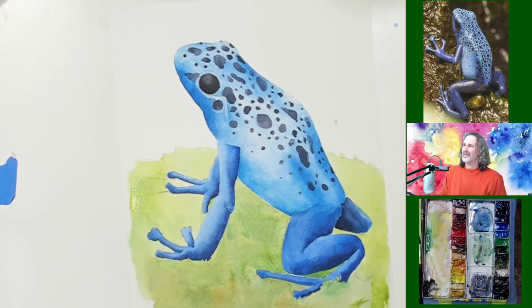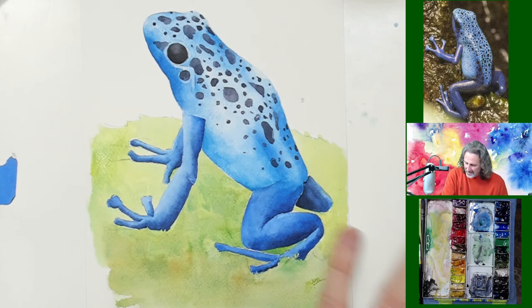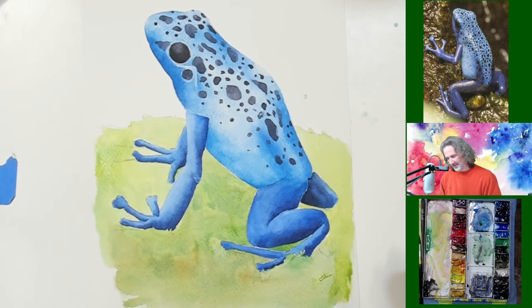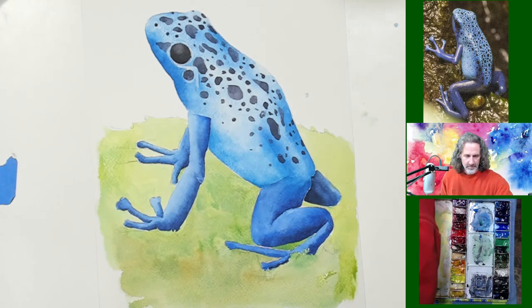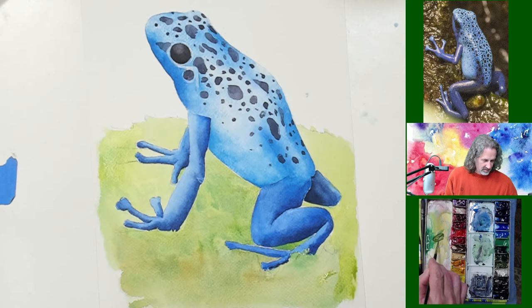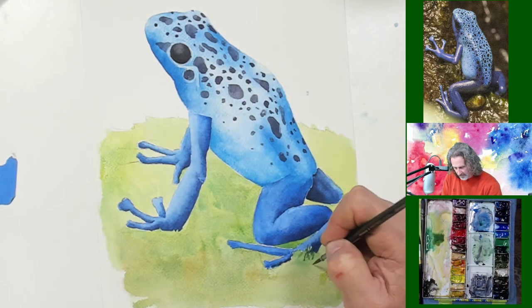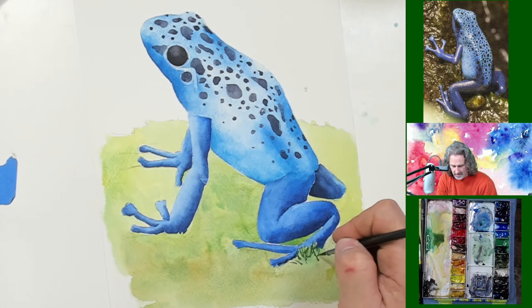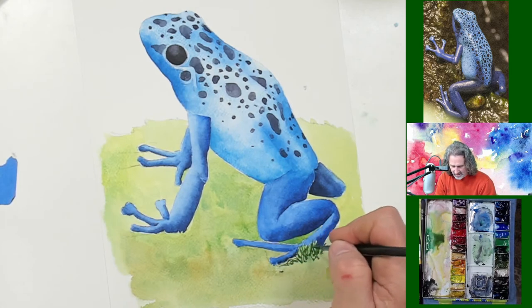All right. Let's see. Yeah, I see in the center. There we go. I need to figure out in here what gets texture and what gets shadow. I think that's an important thing. I've got some olive gray here and some cobalt green that I'm going to mix together. And I've got some areas here where I want to get some texture. There's a little tuft of something here that he's sitting on.